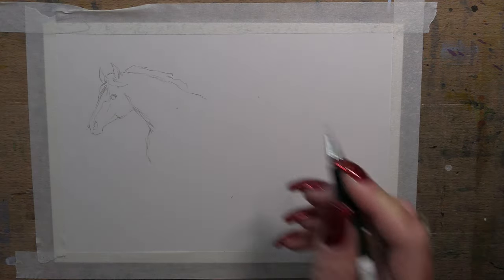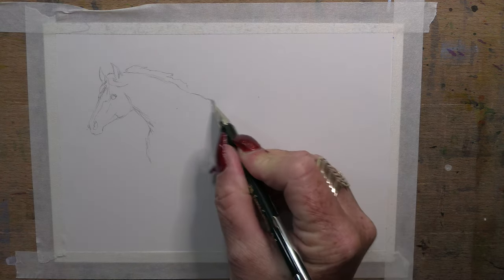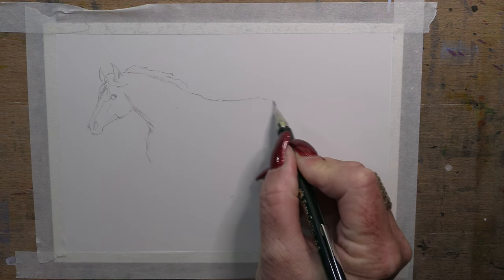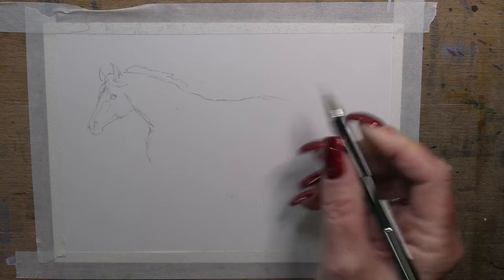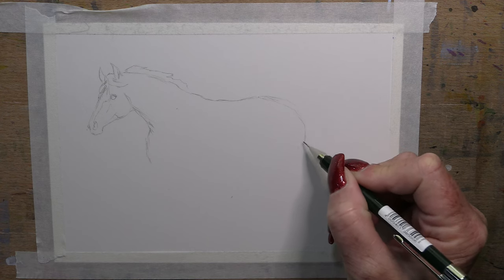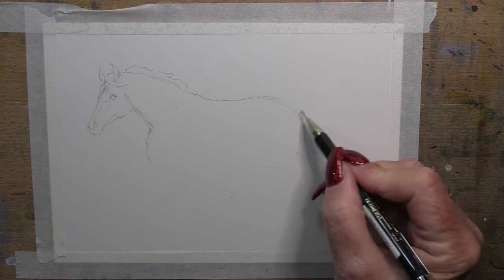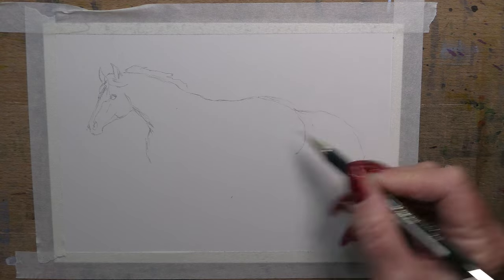Because that way when you're out in the bush or out in the wild, or sitting out in the paddock drawing something, I can use my fingers to measure proportions of an animal. And it just helps. You know, you don't need any special tools. You can just use your fingers or your pencil to measure things. And that's what I do. And I've done that all my life. And it's a very helpful thing to be able to do. So I'll just do his tail out there.